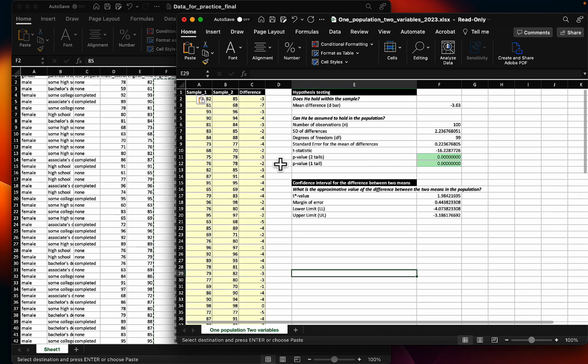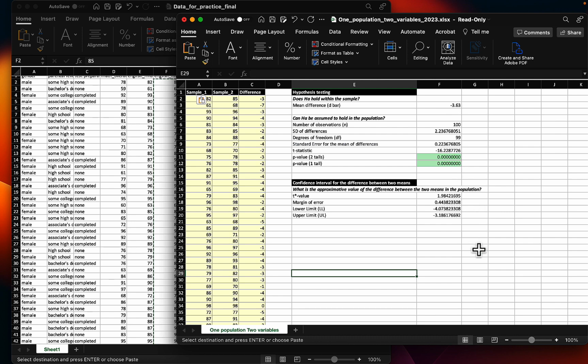And it looks pretty good actually, because what I was expecting was in the sample, the equivalent of delta in the sample is d bar. It's this value here, and it is negative as my hypothesis was saying, so that's good. It means that my hypothesis holds within the sample.